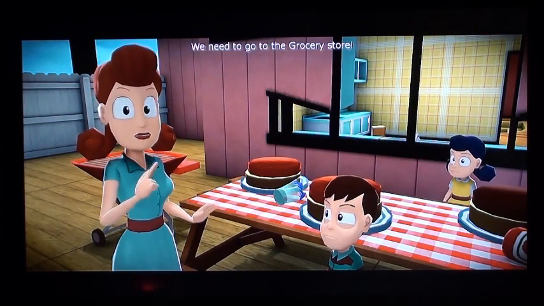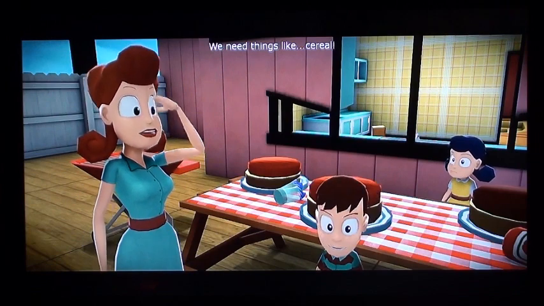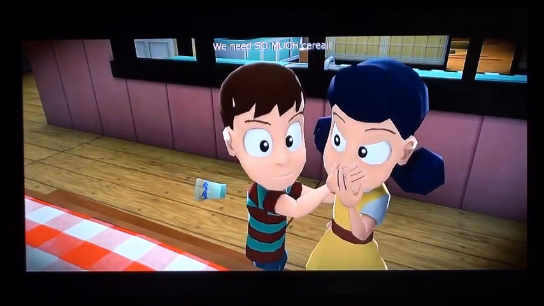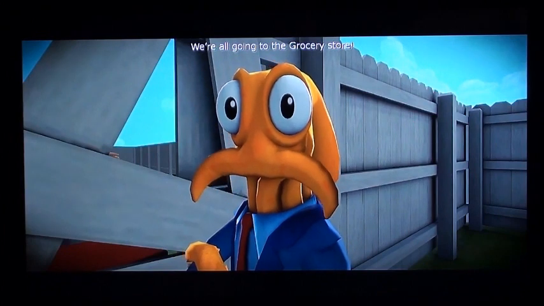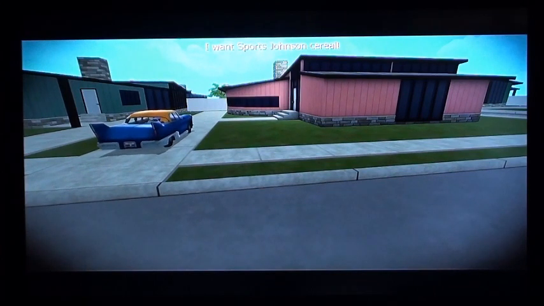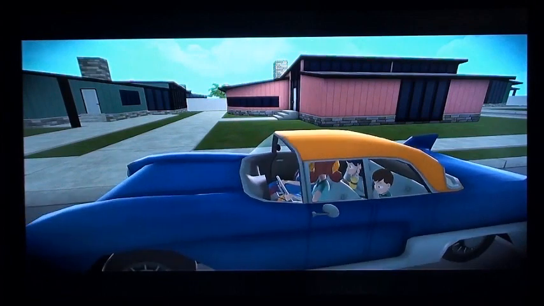Groceries. Oh. We need to go to the grocery store. We need things like cereal for the kids. Yeah. Right, kids? Well, we already have cereal. We need so much cereal. And it's settled. We're all going to the grocery store. It's a trick. I want Sports Johnson cereal and pizza and soda and chocolate milk. And I want an apple.